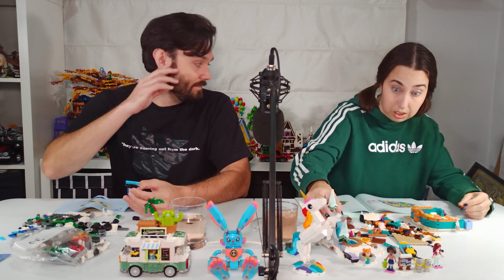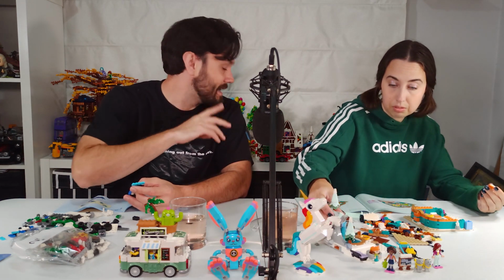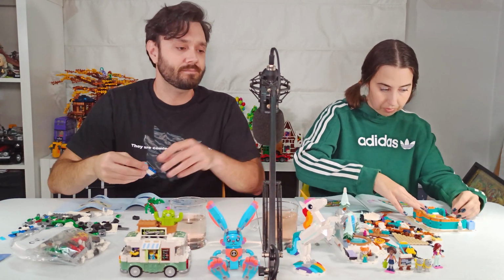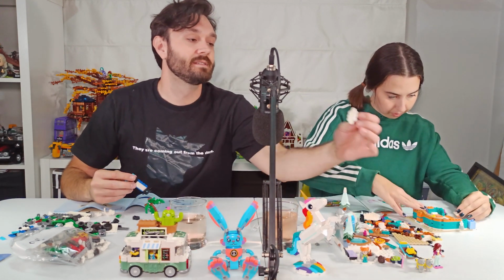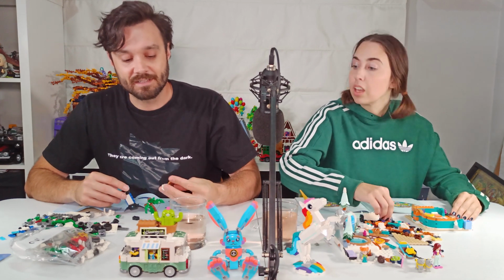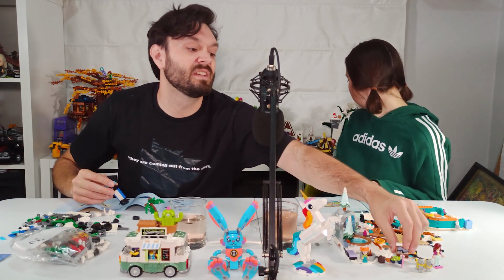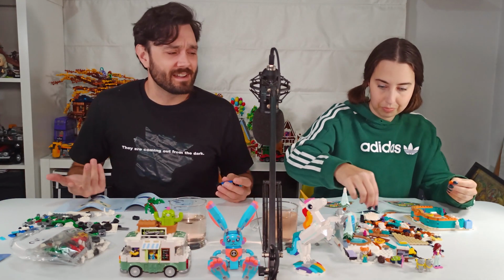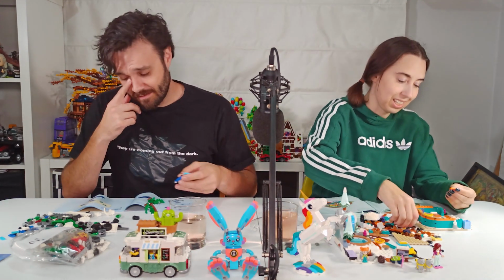It's an entire piece in itself. It's not like some of the other builds where you get a house and then you get like a street sign, and then you get a bench and a tree. I can't even show you, because we put them in the cupboard, in a big bits box.